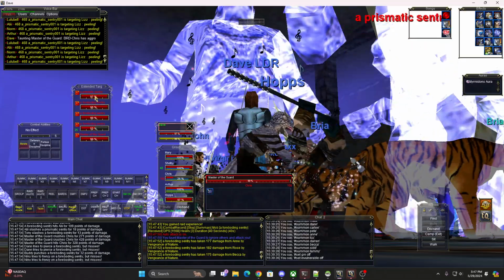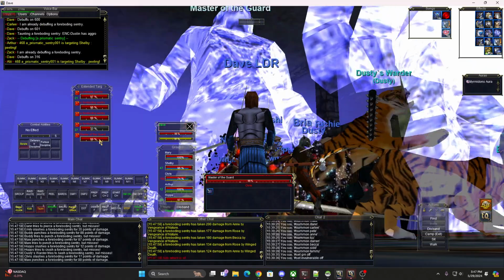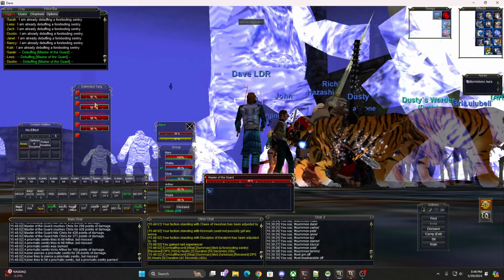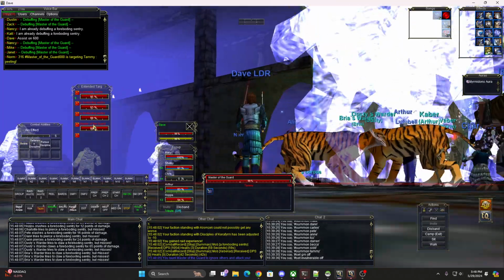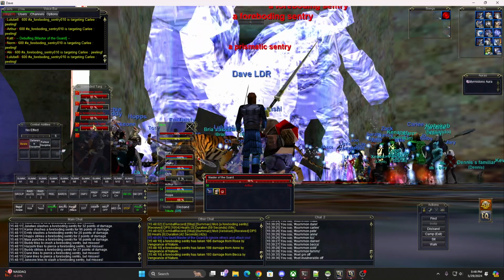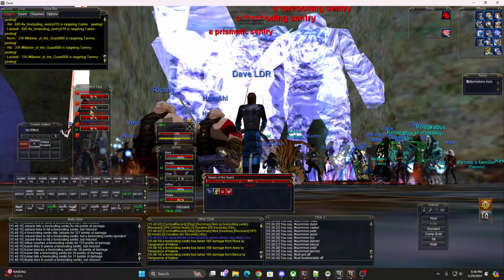We're going to keep debuffing, focusing on debuffing the Master of the Guard. I'm not going to melee him, because I don't want to do damage to him. The problem with doing damage to him is I believe these ads are damage-based. So we want to do as little damage to him as possible until the ads are taken care of. No, I lost my bard. All right, he's slow. That should make it a lot easier now.